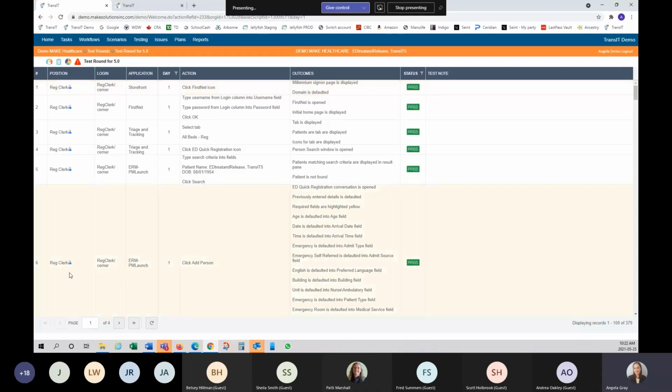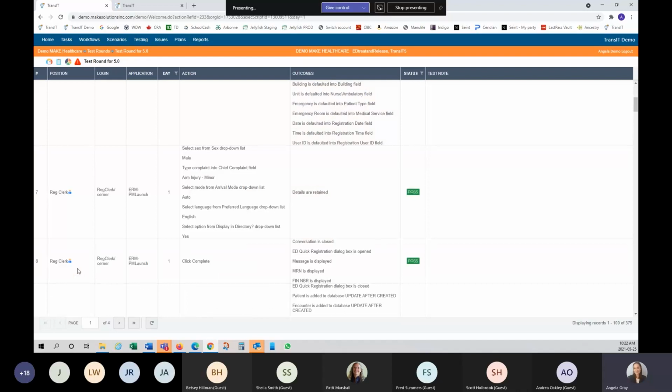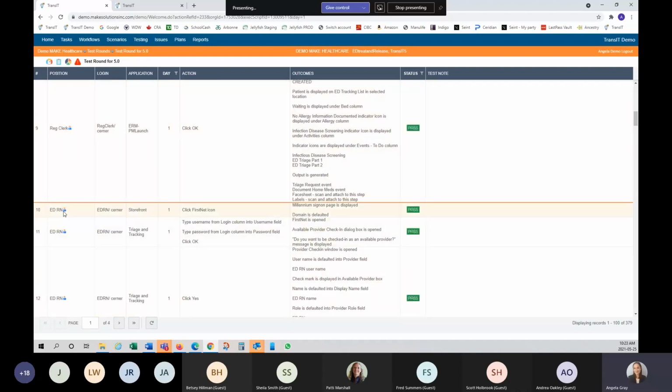Another thing that you'll notice when I'm looking at my scenario or my test steps is this position coverage icon that's displayed. In 4.x, it was indicated by a green underline, and when you hovered your cursor over it, it told you who the people were that were assigned to cover that particular position.